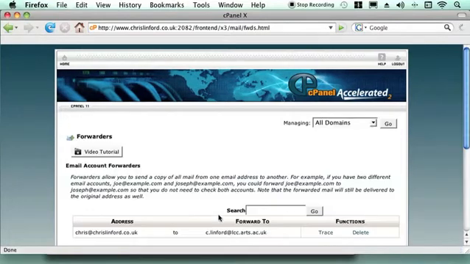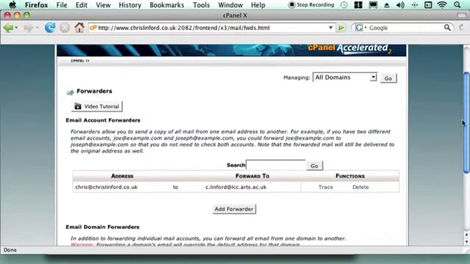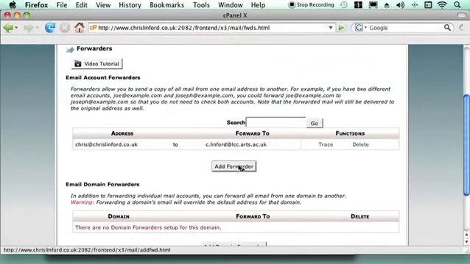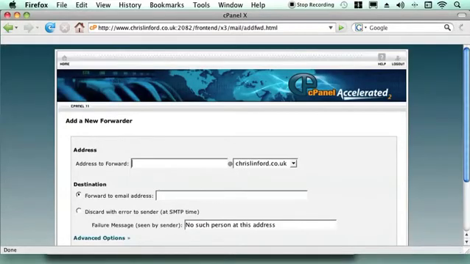So I'll go back. What I want to do now is add a forwarder. So I put the address to forward, so I address admin, and then I put it to another account. Let's put it at a Hotmail account.